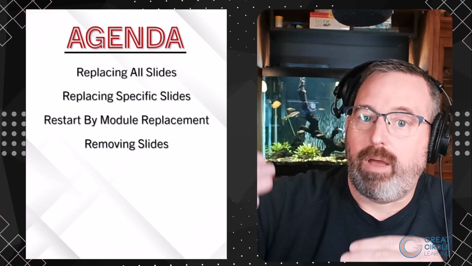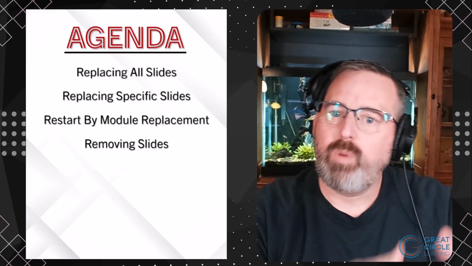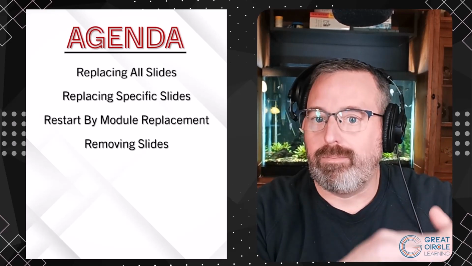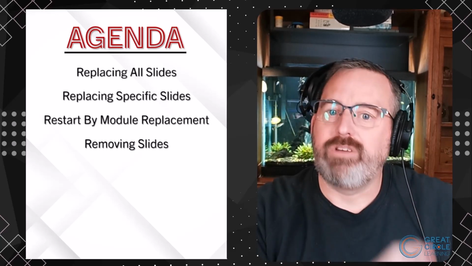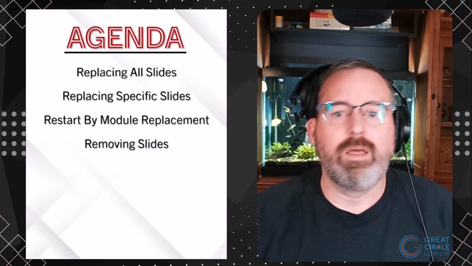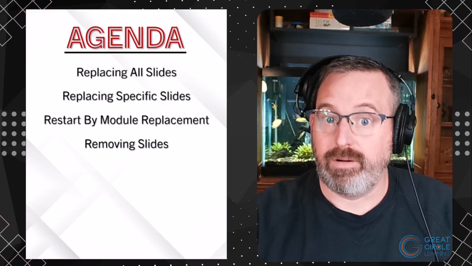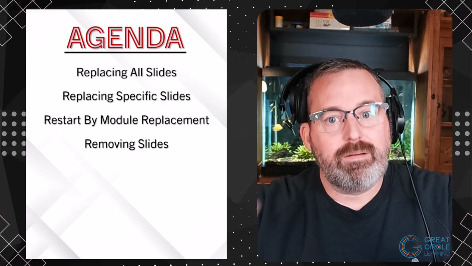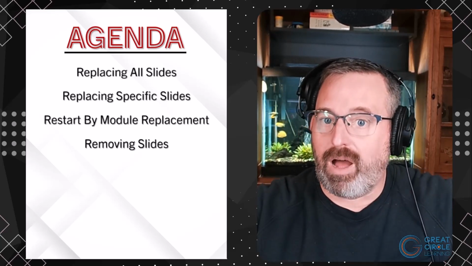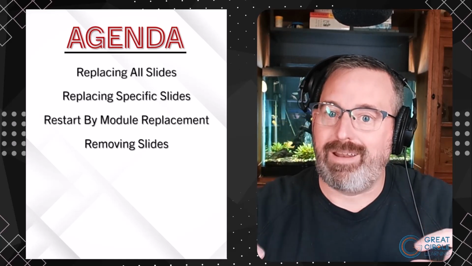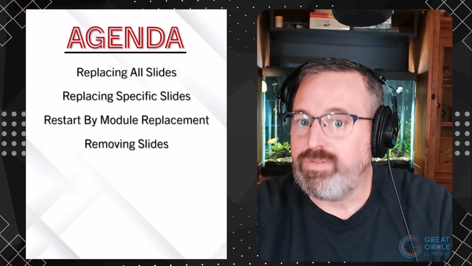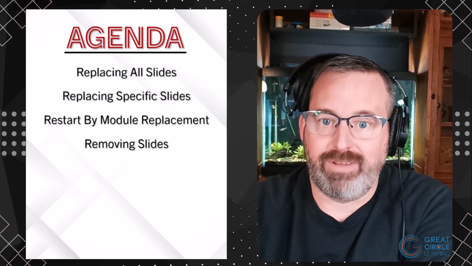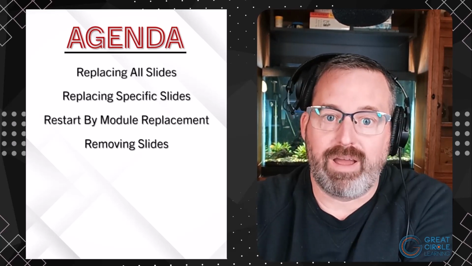But today, we're going to start back off and cover replacing all slides. I know it's where we ended last session, but because we're spending so much time in replace today, I want to kick that off again. Then we're going to look at how to go about replacing specific slides in our deck. The big thing we're going to cover today is restart by module. If you have that set up, how do we do the replace function on there? We're then going to look at what if you have to remove slides out of your facilitator guide because they've come out of a participant or out of your PowerPoint deck.